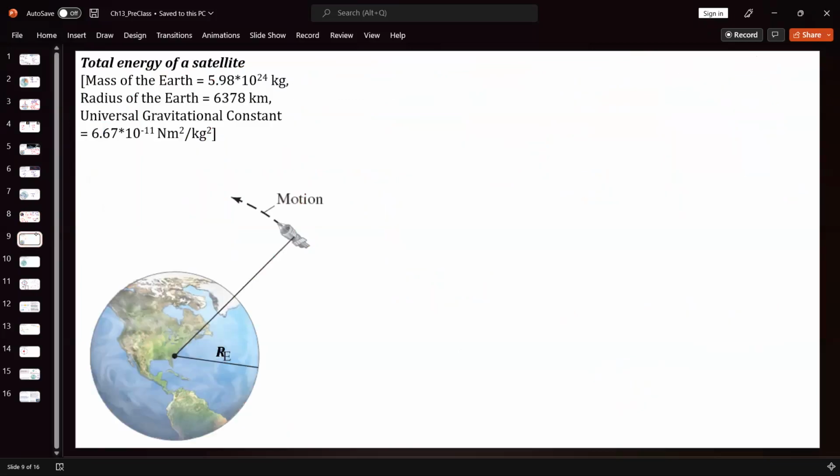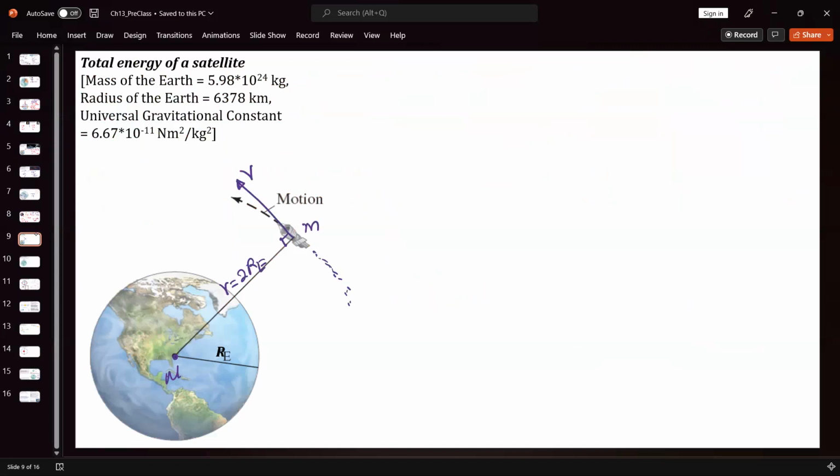Let's take a look at the idea here. Now, if I have a satellite on this orbit, relative to the Earth center, this is the Earth center where the mass is concentrated. This is the radius r. In this case, we'll assume this is like twice the Earth radius or something. When the object is orbiting right here, it always has a tangent velocity v, which is at a 90 degree angle to the radius. The object has a certain mass, like a satellite.